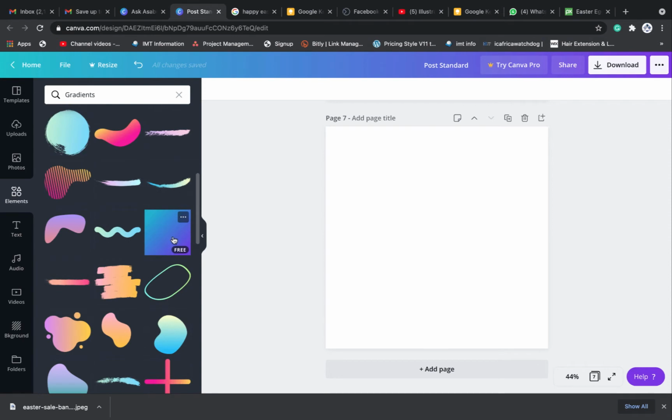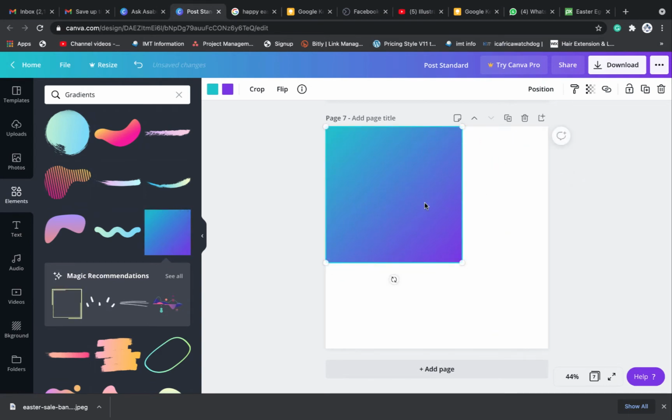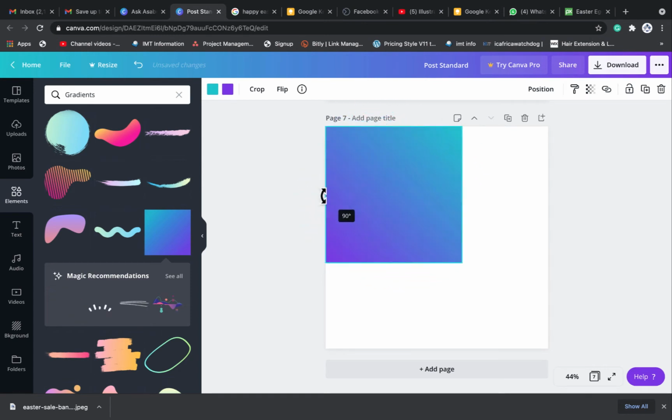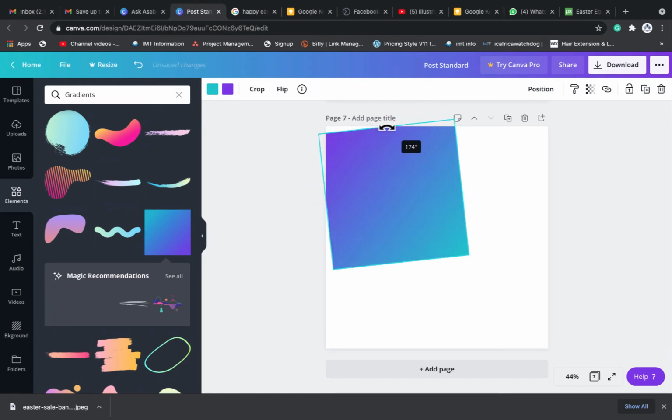Let's see. So let's pick this one. Okay, so we pick this one, and then we can now change the color. Okay, so this becomes our darker area. Let's just turn it that way. Okay, so let's turn, oh sorry, let's turn it. I could have just done flip and then I'd be good to go. So you could turn it, still not exact. Let me just turn it like this. Okay, good. Then let's go to the picture. So well, before we do that, let's duplicate this one.